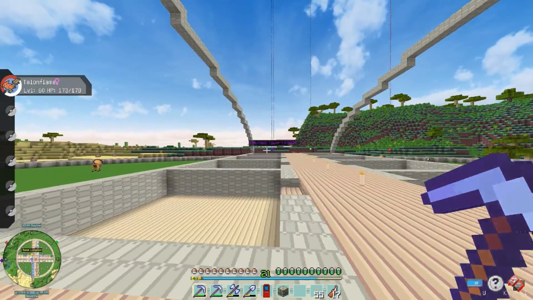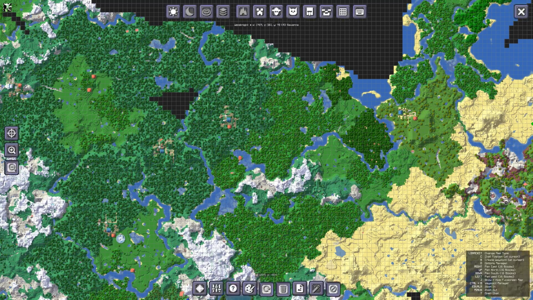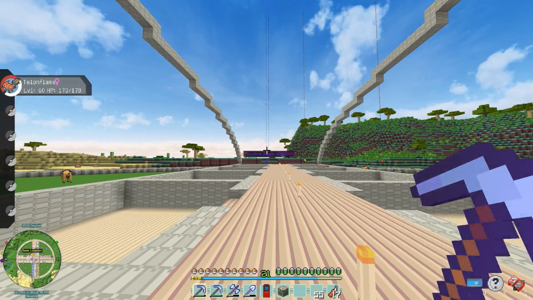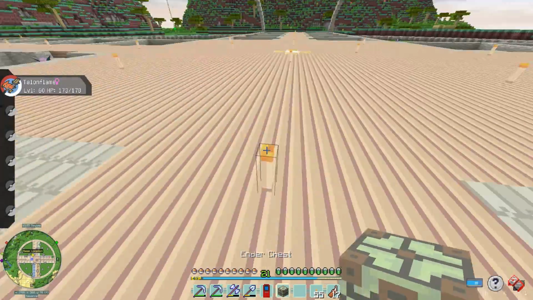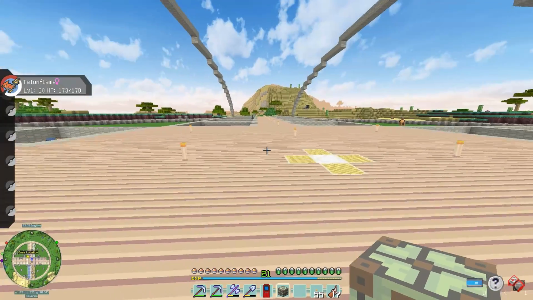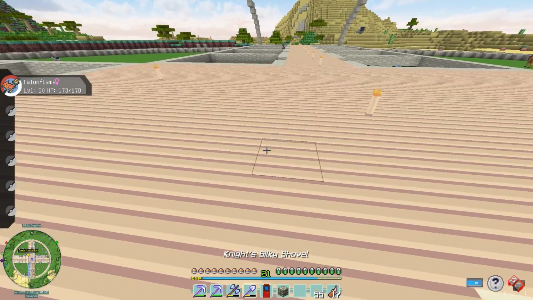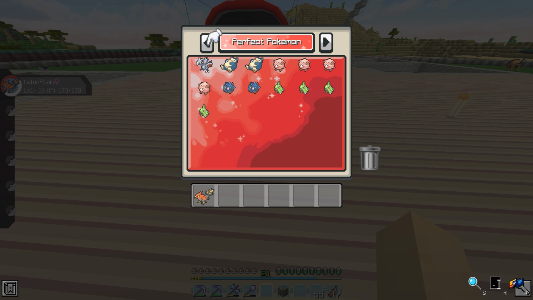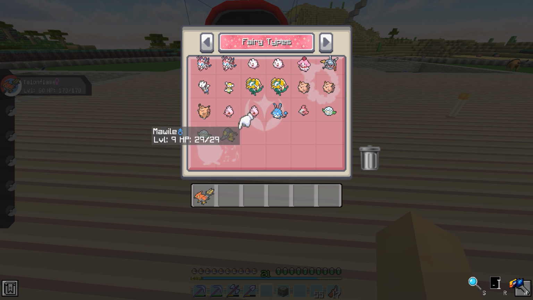Also, that blue one, it's kind of covered up by the Haunted Tower, but there's a flower forest about 1,000 blocks from here, about 900 blocks, something like that. And I went over there and I didn't completely level it and clear it out, but I did get rid of all the trees and stuff because I was looking for a couple things. There's a couple Fairy type Pokemon that spawn over there.